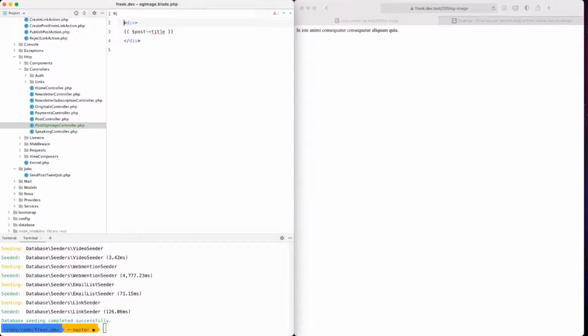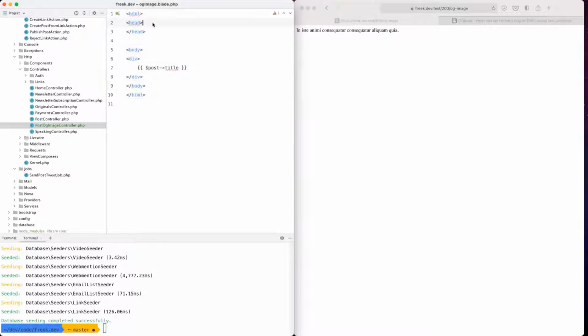I think we need to make sure we got Tailwind here. So I'm going to make a valid HTML page for this. I'm not going to use the main site template because I think that I don't need much in this HTML.